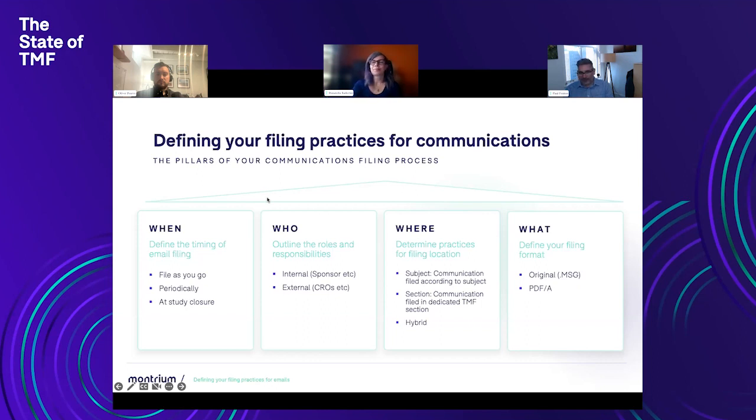And it sort of brings us to how we generate these PDFs, because I think there are two ways of doing it. You can either go into your email and print an email, and I say print a PDF. And when you do that, you are going to get some information like the subject, and you'll probably get who sent it and who received it and when it was sent. But you're not going to get all of that other detailed information. That's going to be lost when you generate that PDF.